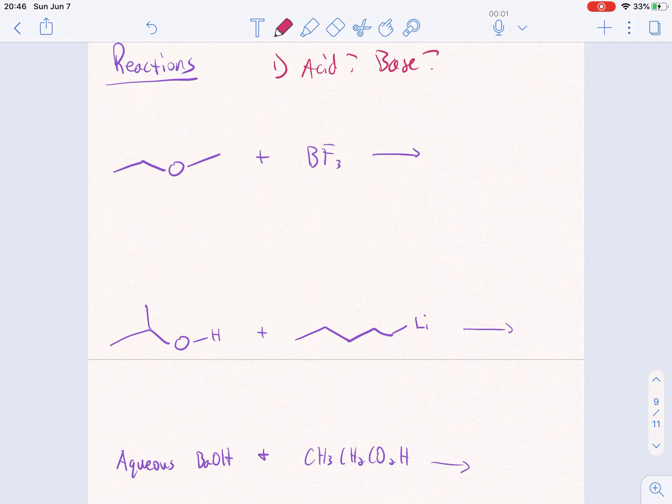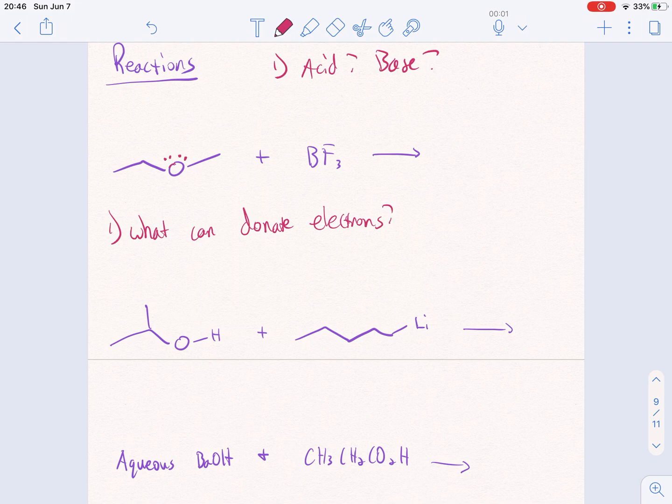I do these problems by just figuring out what the base is. And from there, I can figure things out. So here's what I mean. Bases are going to donate electrons and pull protons. Sometimes in an acid-base reaction, you have no protons to pull. You just have a donation of electrons. So the first question I want to ask myself is, what can donate electrons?